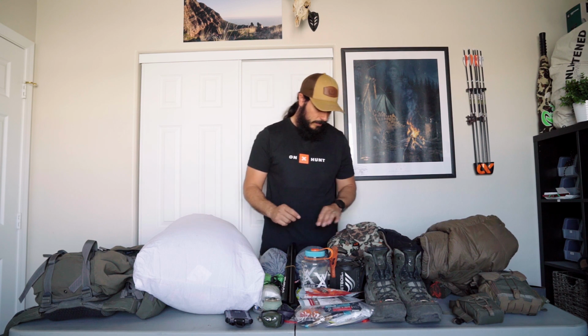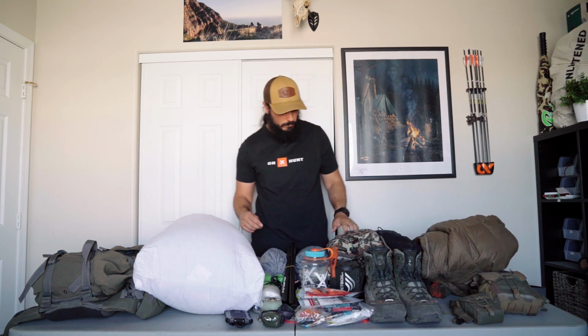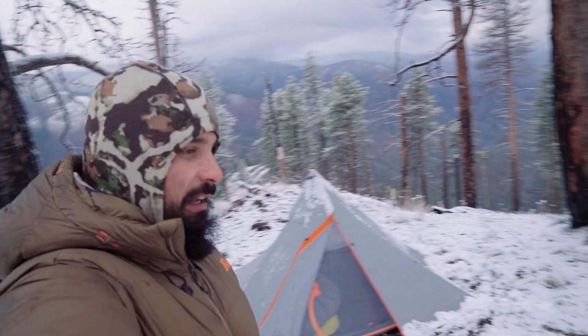All right, let's go into clothing. Like I said earlier, this hunt, the weather was pretty unstable. It was not like weather I've experienced when I went spring bear hunting last year in Idaho. It was nothing like this year. It was kind of crazy. So I knew going into this hunt that it was going to be wet and cold. So I wanted to bring a system with me that reflected that and had a wide range of capability.